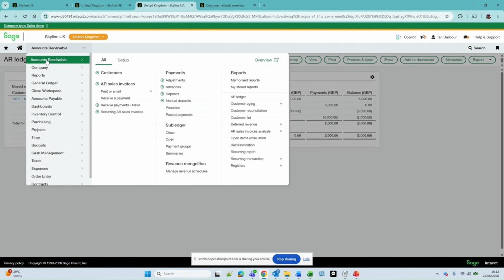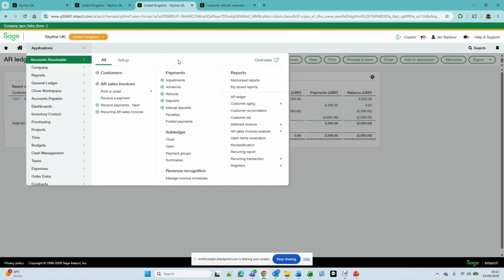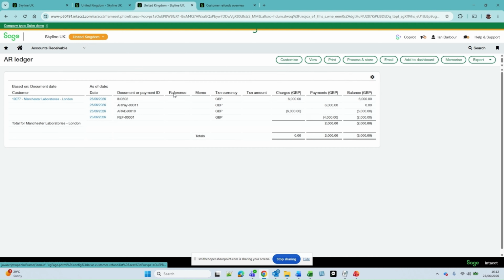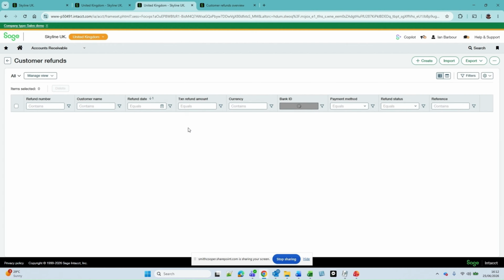We will see in the accounts receivable menu, under payments, you'll find a refunds button. In this case, I can't see one. That's because we've only just turned on refunds, and I need to refresh the screen to enable the refund menu to come up. And go to accounts receivable, there's refunds there. And if I look at refunds, in fact, in this case, I'll find that I've already got one refund in there. And I will show you that refund quickly.